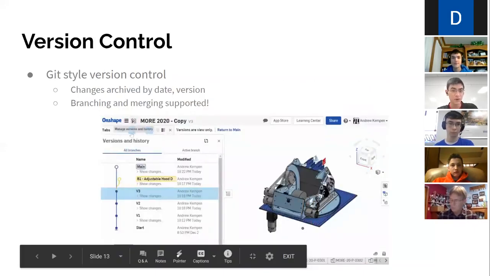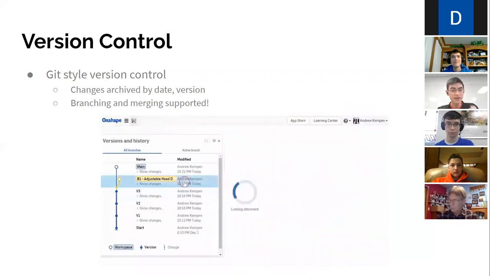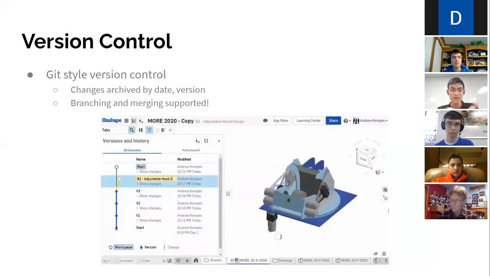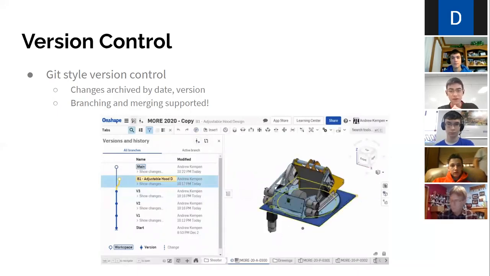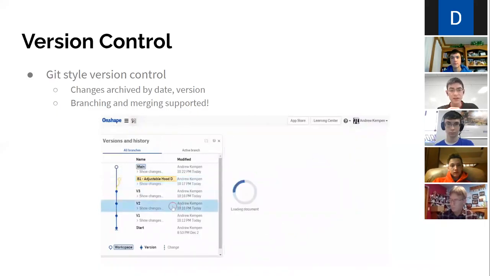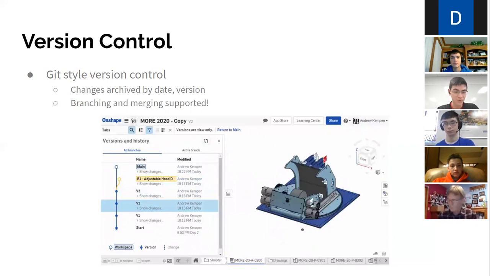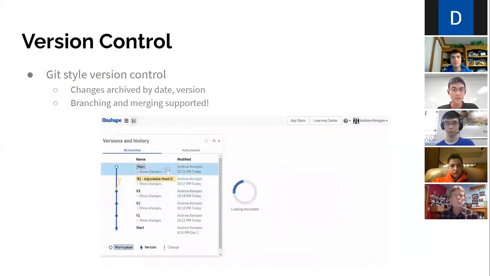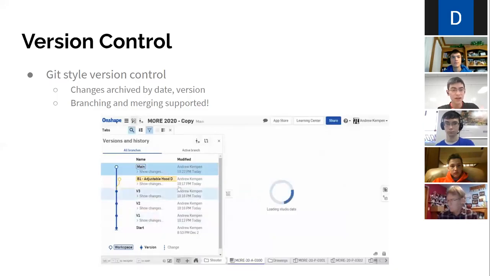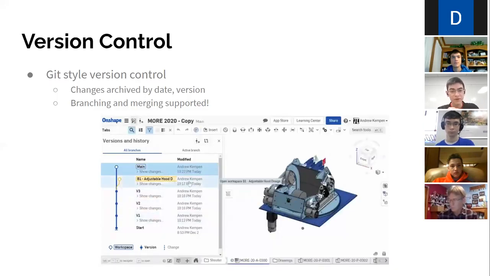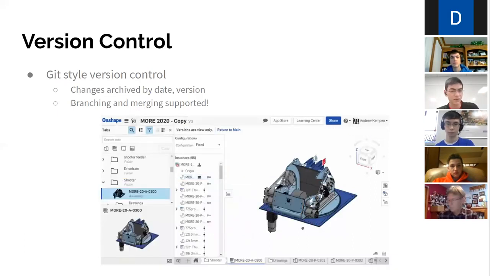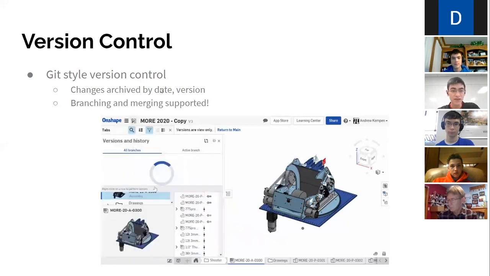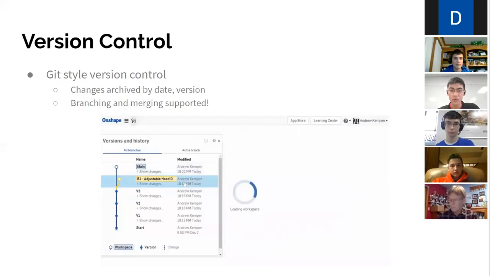And then something else that's really cool, version control. This is something you don't really see with any other kind of CAD software. Basically, you can have Git style version control, if you're familiar with that from more programming things. You can create different revisions. In this little video here, you can see we have version 1, version 2, version 3. Those are all past versions. Maybe every so often, once you get a design review or something, you can create a version so you have something to reference in case something goes wrong and you revert your assembly or something. Something else that's really cool is they have something called branching.